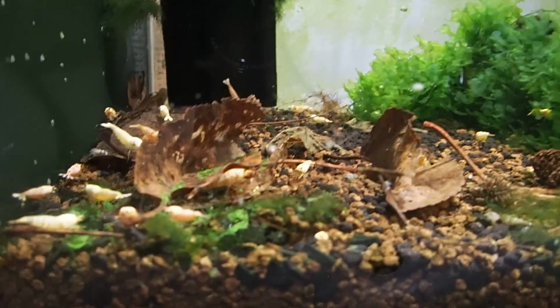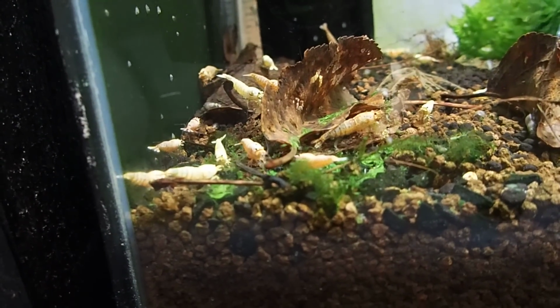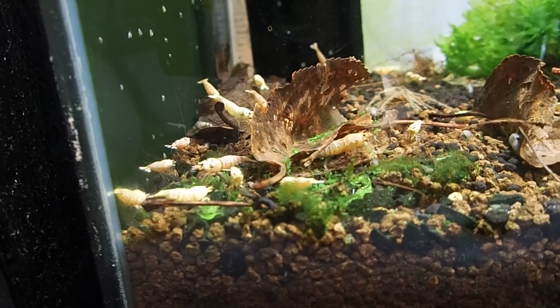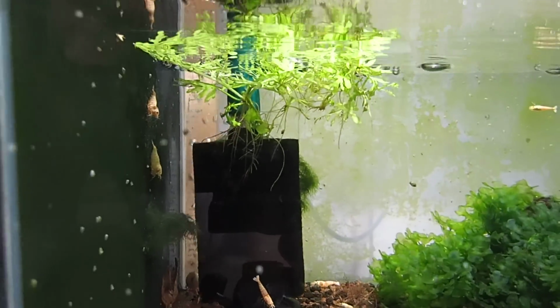Now these guys, I think I'm going to try and give them a little bit of a bigger tank, because they are not growing as fast as I would like. You know, compared to the blue bolts that you saw, the blue bolts are almost double the size of these guys, and the blue bolts are probably younger. So this one's going to be changed. The water sprite is starting to grow out nicely now.